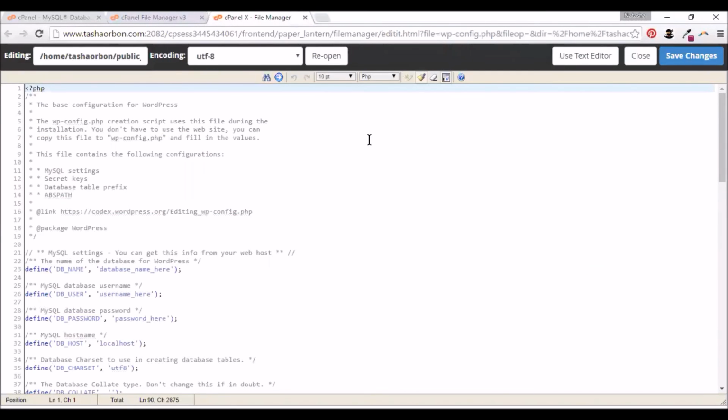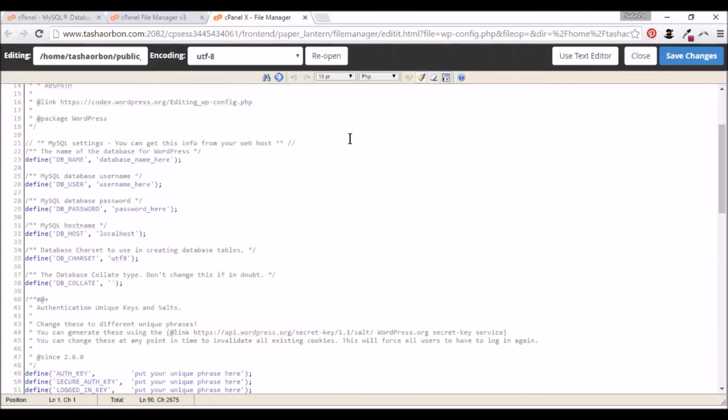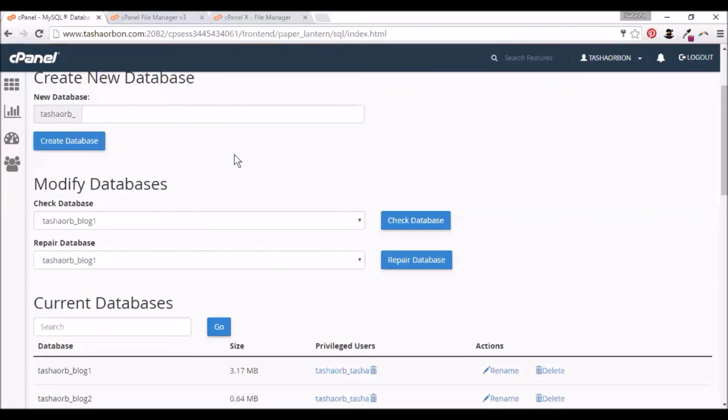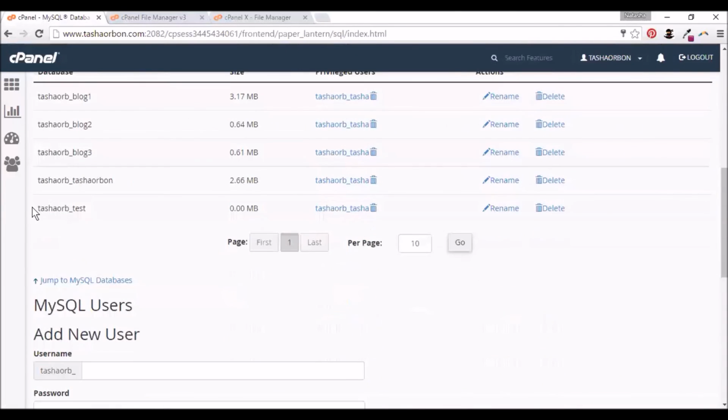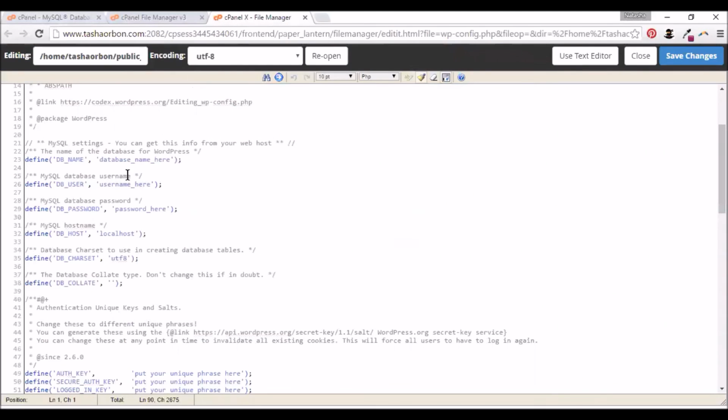Okay, so here it is. I'll be putting in the name of the database for this WordPress installation. That's the one we created earlier. So the database name is tasha_orb_test. There it is. I'll put it here.